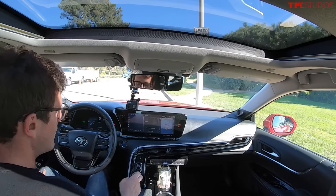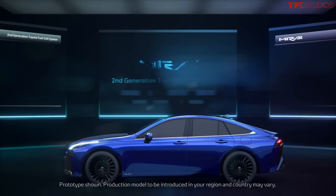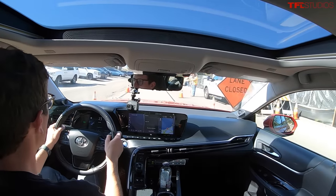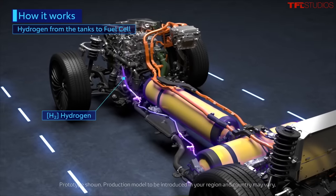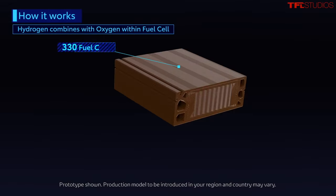So let's go ahead and put it into drive. We do have a transmission selector that's very similar to what you'd find in a Prius. Now that we're on the main road — how does a hydrogen vehicle work? What are the fundamentals? Well, it really is pretty simple in theory and very complicated in reality. I am sitting on top of three tanks which store hydrogen at about 10,000 PSI. That hydrogen is sent to something called the fuel cell, which is located underneath the hood. The fuel cell combines oxygen from the air with hydrogen from the tank to create water. In the process of creating water, it creates a little tiny zap of electricity, and if you have enough zaps of electricity, you've got propulsion through an electric motor. Very simple in thought process, but very complicated in reality.